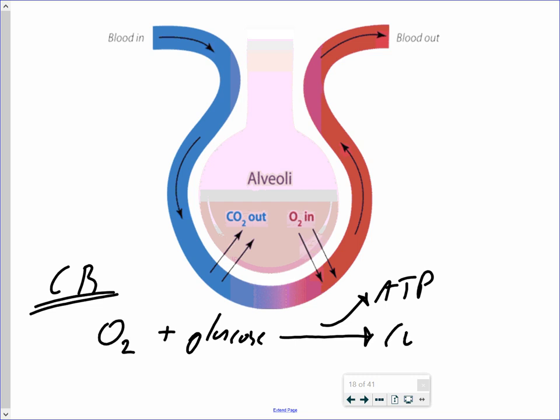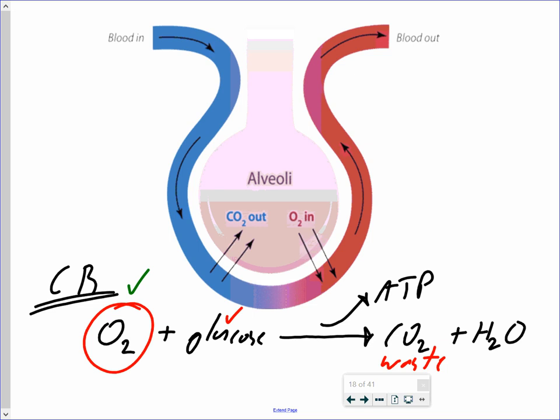The cells are going to be producing carbon dioxide, and they're going to be producing water. So your cells need this oxygen, otherwise they can't burn the fuel, and in the process they produce this waste. So the respiratory system is really doing two different things. It's going to get that oxygen to your cells to use for cellular respiration, and it's also going to get rid of the waste carbon dioxide produced by your cells, and that is why your lungs are also considered to be an excretory organ. They are getting rid of a waste, and the waste in this case is the carbon dioxide.